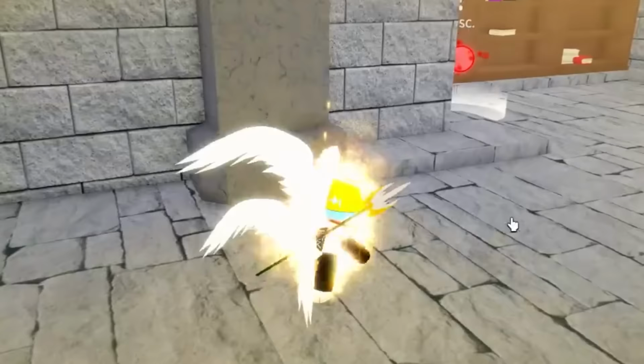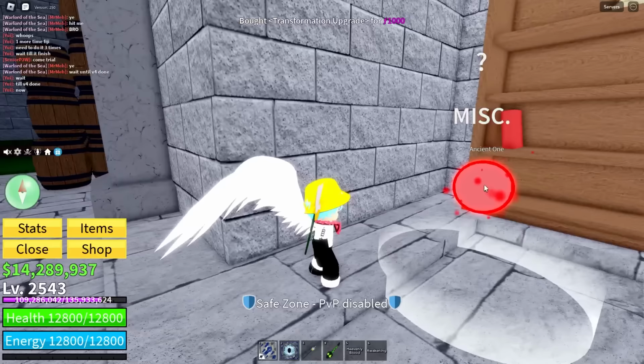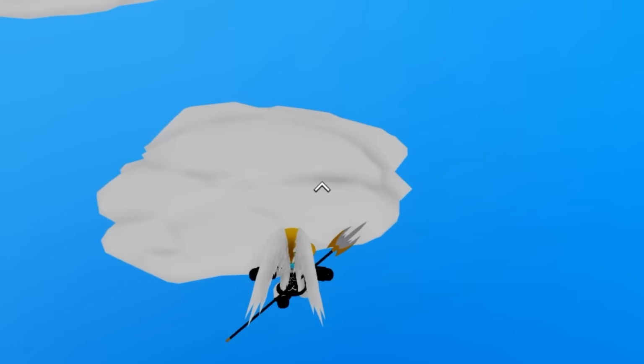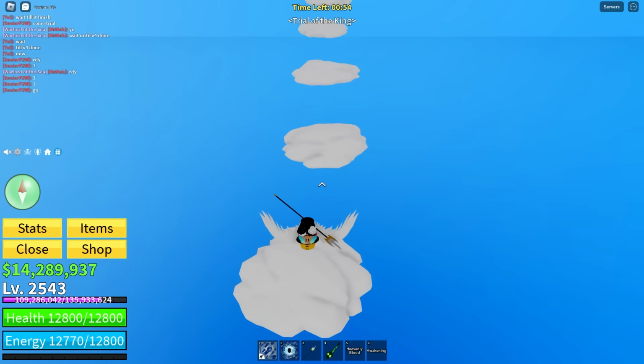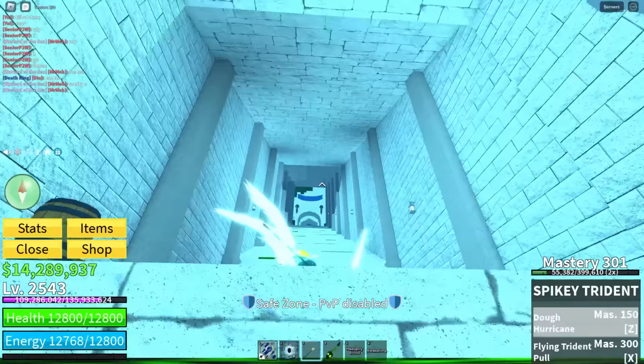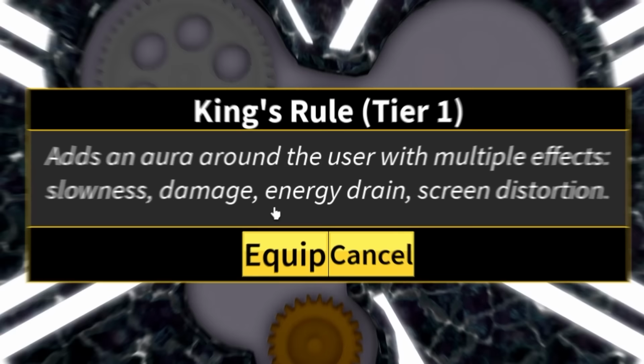Oh, I gotta wait for this to end. And that should be good for the next trial. Go. Speed run. 3, 2, 1. Ooh, boy. There we go. That's what I'm talking about. I was going way too fast. And easy. Two awakenings. One moon. Have to double it. The first one adds an aura around the user with multiple effects. Slowness, damage, energy drain. That's definitely the best one.